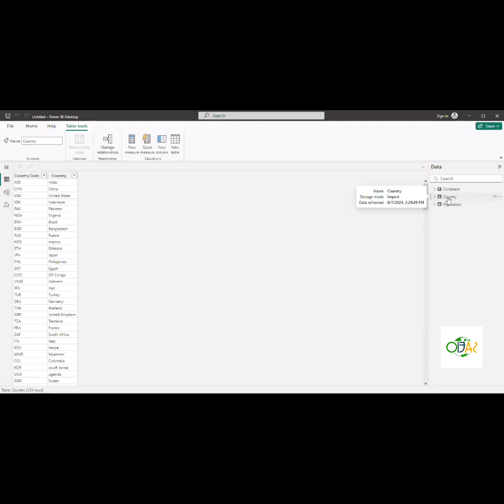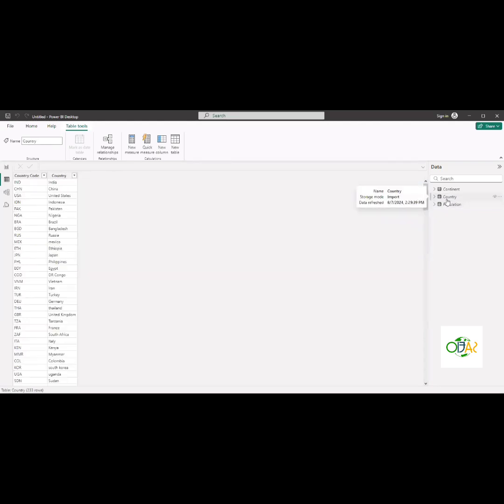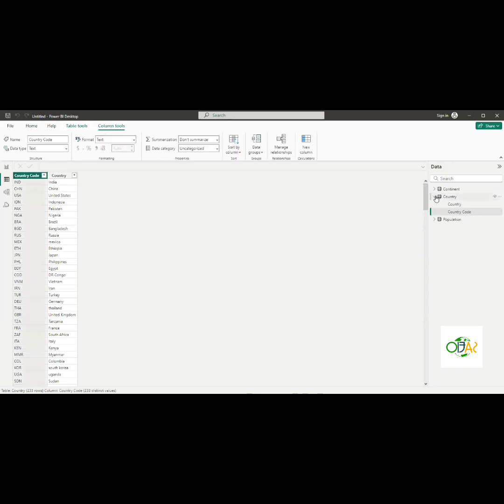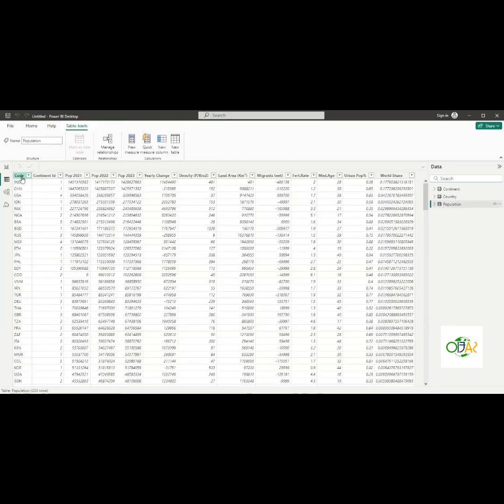So now look at the fields. What is the relation? There is something identical between this population table and the country table. Who can tell me the relation between the fields? Anyone? Okay, now you can see the relation is the country code. We have the country code here, and in the population table, we also have this code. It might not be named country code, but we have it as code. So that is the relation here.